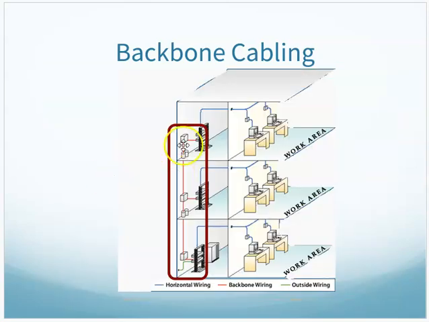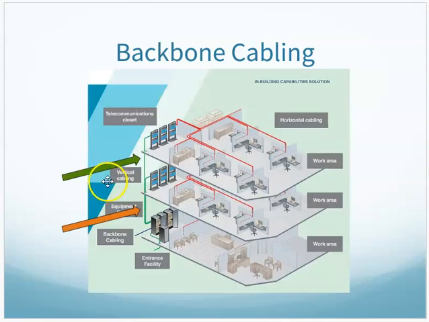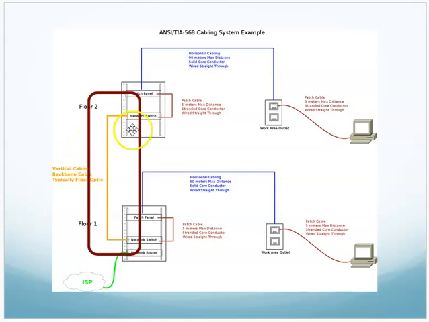So when I'm talking backbone cabling, I'm talking about the cabling going from closet to closet, or switch to switch. That is typically your backbone cabling. Here it's this link between the closets, this link between your switches. And it's typically going to be a fiber link for bandwidth and distance.